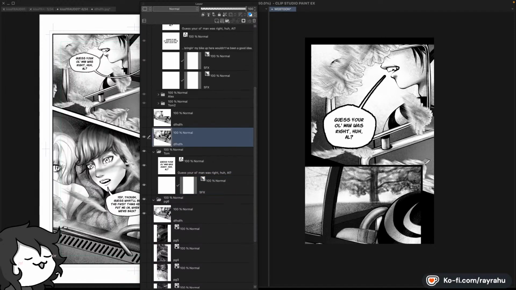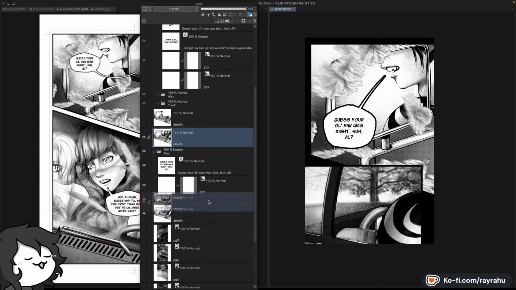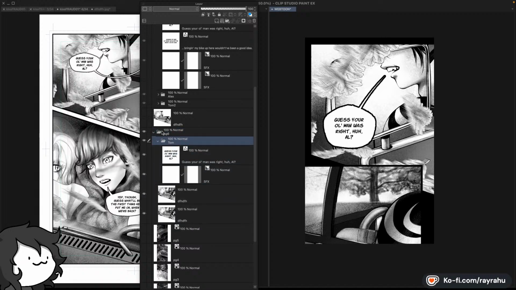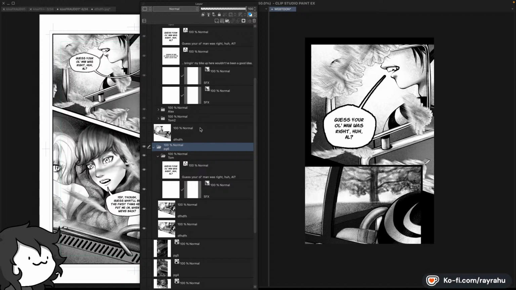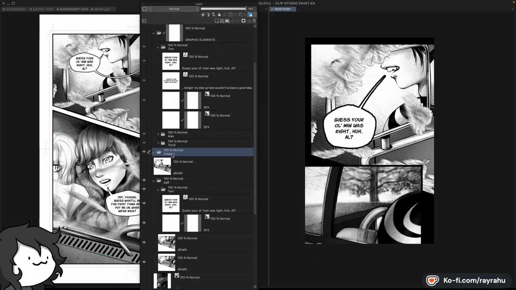Oh, okay, so this one's bottom here. Alright, there we go. I got confused for a sec. And this one's a top. Alright, so these should go in the same page 6. And I believe this one's okay, yeah. So that's for page 7. Might as well put it in its folder now.